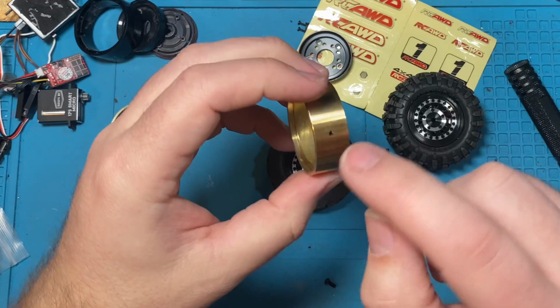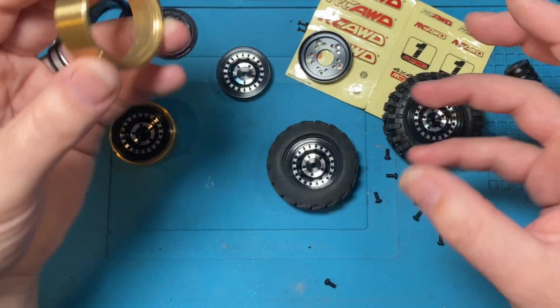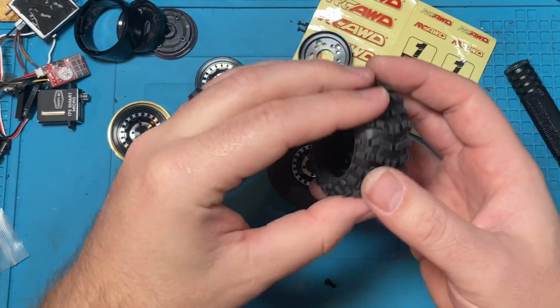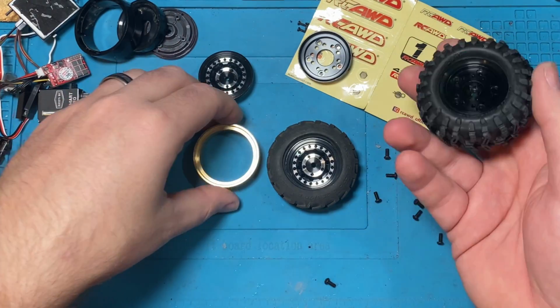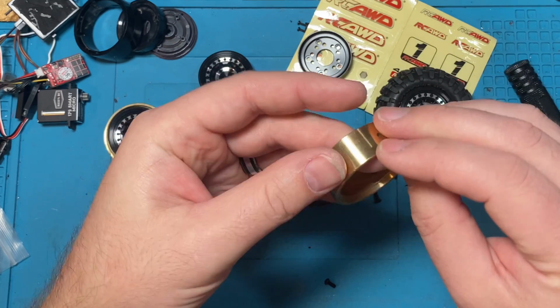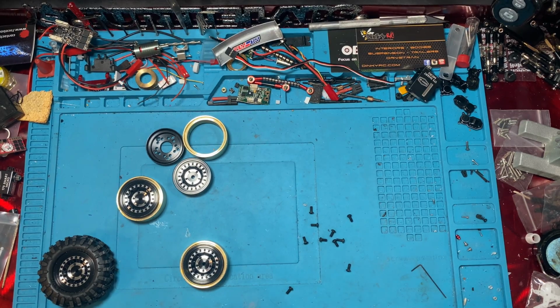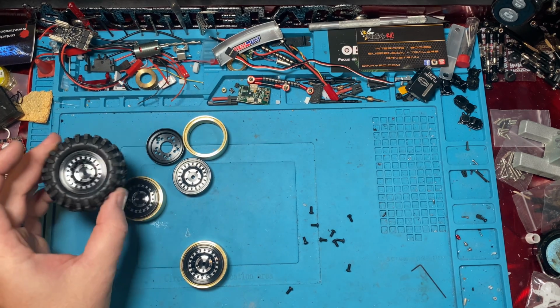Now, one downside of having the wheel vented is you cannot be airtight. If you wanted to just be airtight and have it air-filled, essentially, which not many people do anyway, but if you did want that for some reason, you'd have to fill that hole. But yeah, awesome wheels.